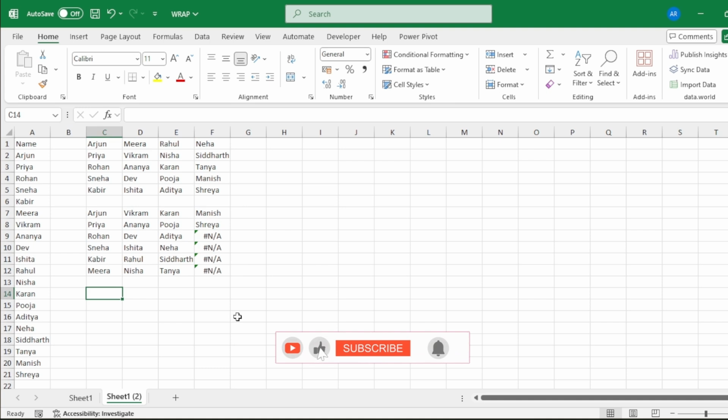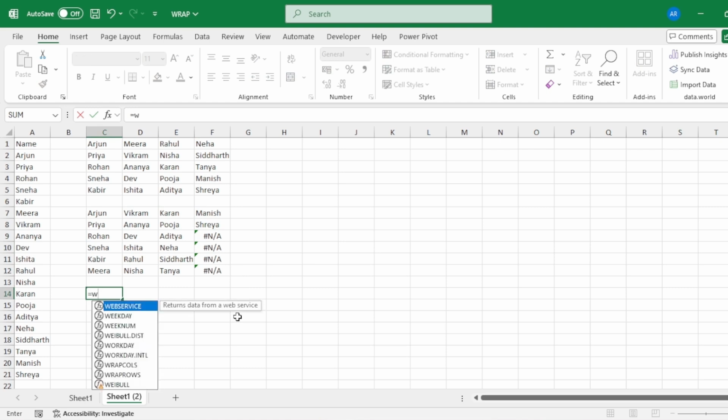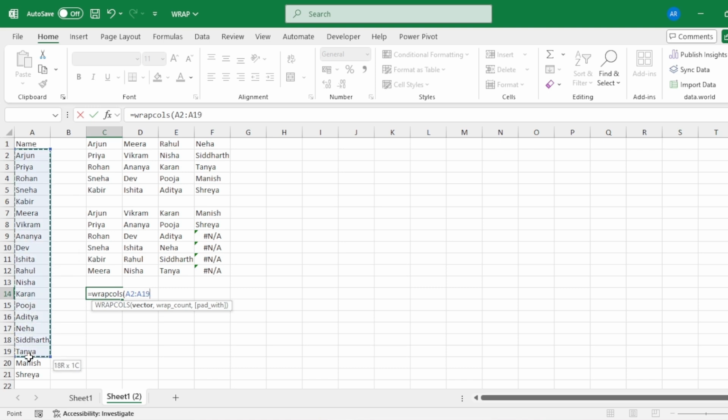Now we shall see how to fill the blank cells with our input. Go to cell C14. Input equal to. Type WRAPCOLS. Open bracket. Select range A2 to A21. Input comma.